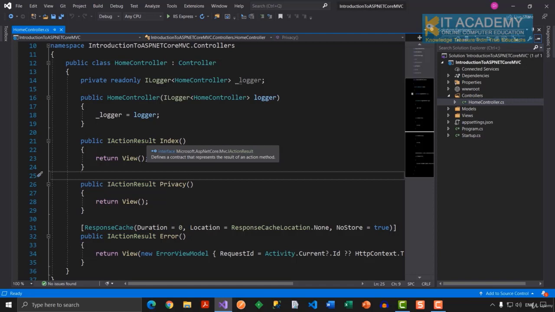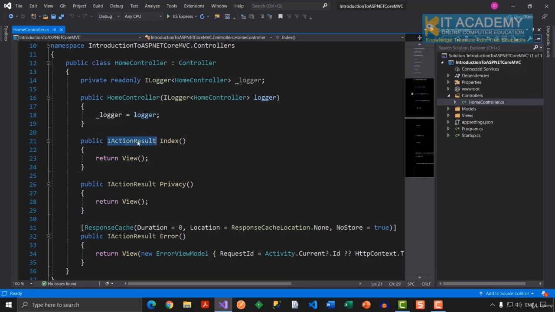Now, in the next section, I will explain what the different return types are that your controller's actions can have. At the end of the day, all those actions are derived from IActionResult. So it is a kind of base contract type here. So we will not change this return type from IActionResult to any other results that we have. You can consider this as a generic action result, unlike specifying a specific action result.